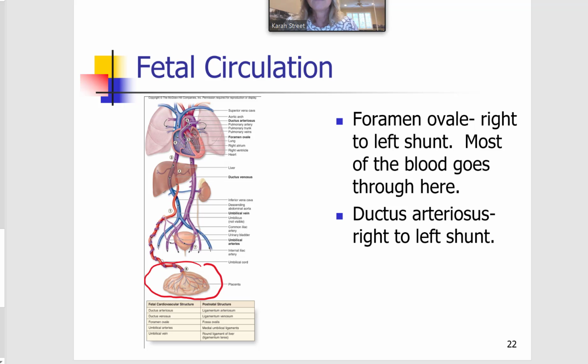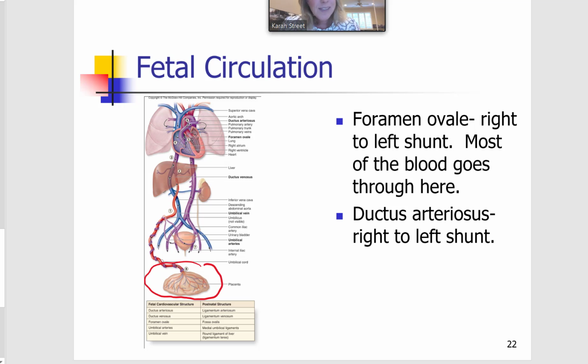Additionally, the liver is pretty immature. And once you're born, the blood from your abdominal cavity goes to the liver for cleansing, detoxification, before it goes back to the heart. You don't want to distribute nastiness to the whole body, so clean it before that blood goes back to the heart, because you eat nasty things. So blood from the abdominal cavity represents a lot of blood absorbing nutrients and other nasty things potentially from your diet. So it's supposed to be cleansed.